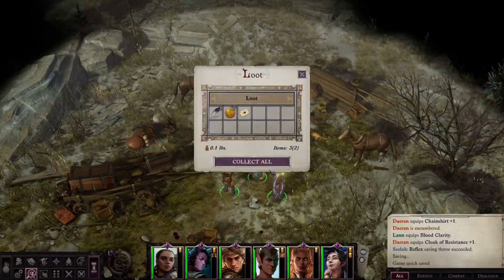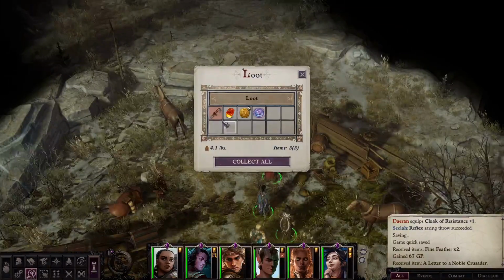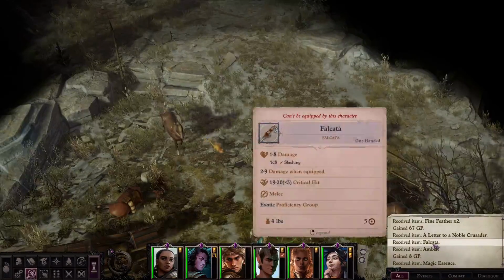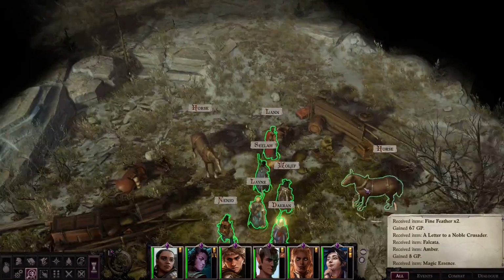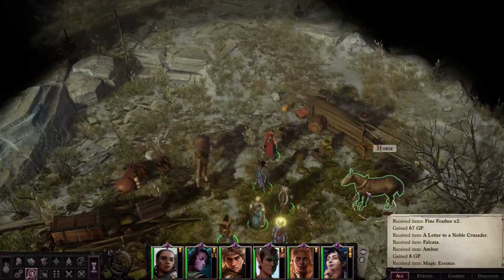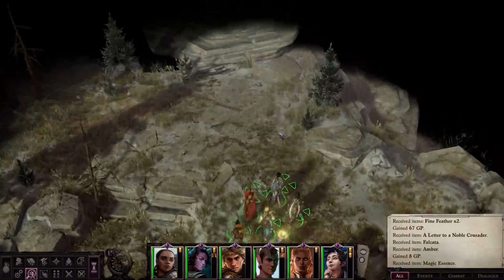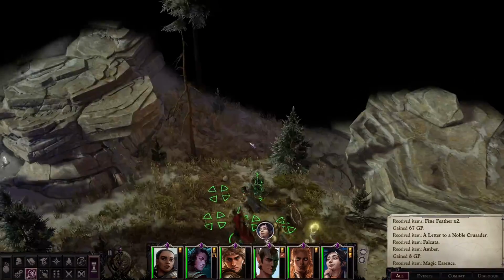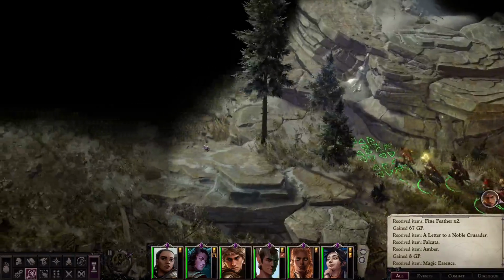Sort of, wow. Upset, are they? Oh, and there's a nice sword there. Magic. It received a falcata. Okay, and there's what? Horses? Follow my lead. Wow. Seems his people are upset with the old paladin.